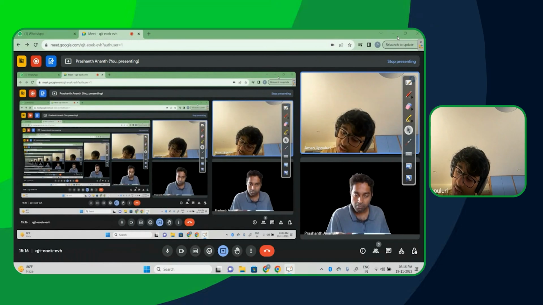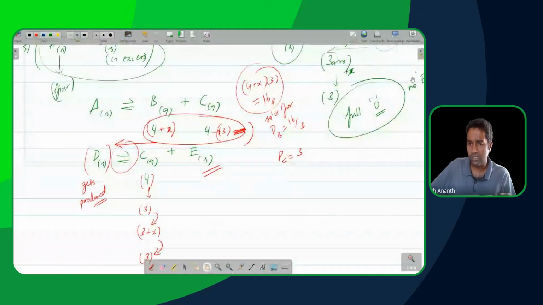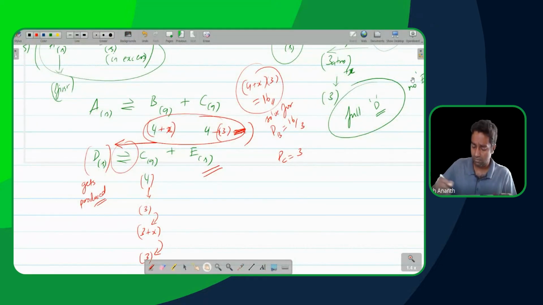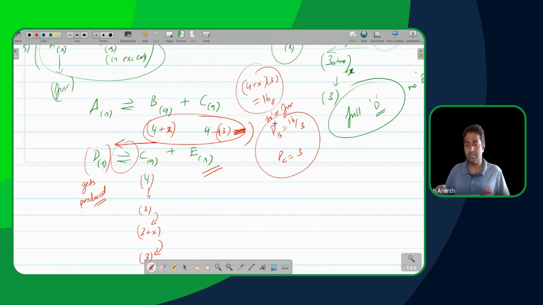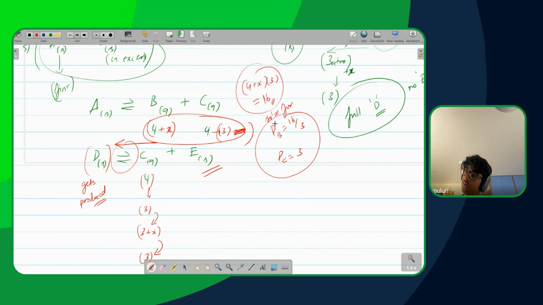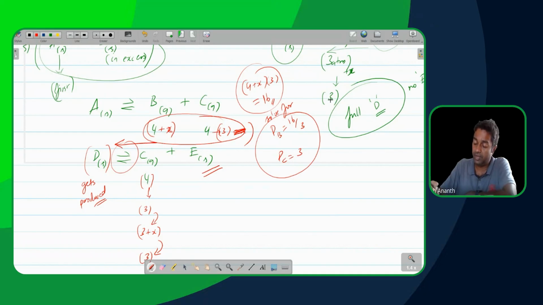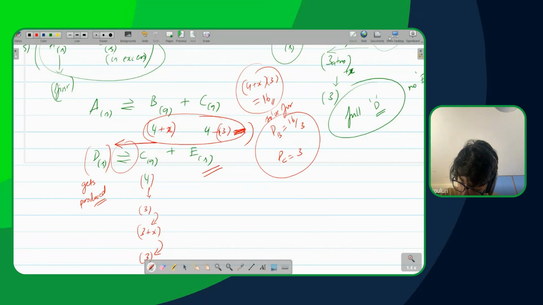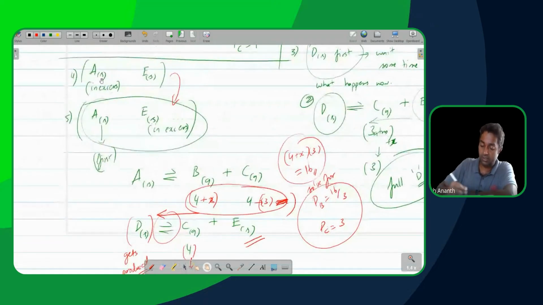But the first reaction is not in equilibrium, right? How is that not an equilibrium? If I have partial pressure of B gas as 16 by 3 and partial pressure of C as 3, how is that not an equilibrium? Oh yeah, correct. So this B will vary itself, to adjust according to what the C is going to be requiring. Okay. So this fourth case is actually the same as the fifth case.